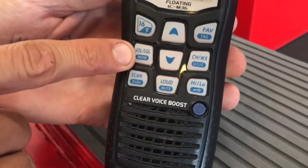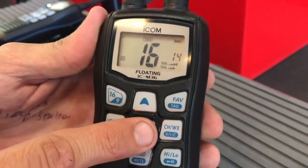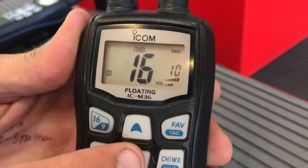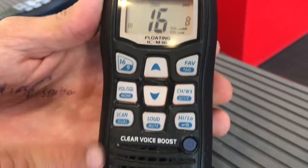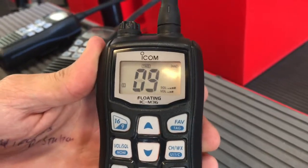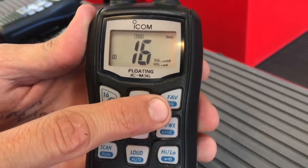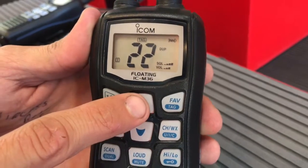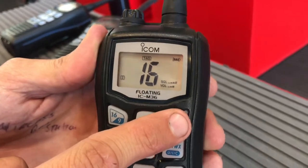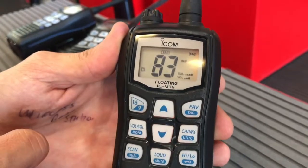This is how you adjust your volume and squelch. If you press volume, you can now adjust your volume up or down. Press it again, and you now can adjust your squelch up or down. This is your scan button. If you press scan, it is now scanning all of the channels in your favorites. This is your favorite button. You press this and now you can scan through all of your favorite channels. 9, 16, 21, 22, 23, 81, and 83 are the channels we have selected in our favorites.